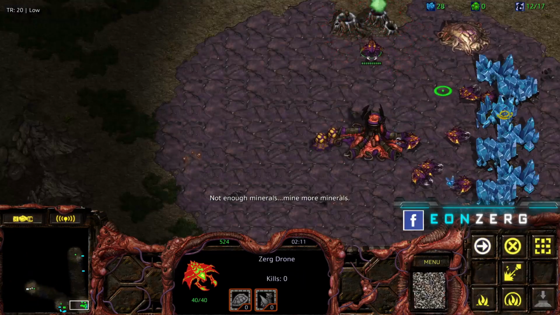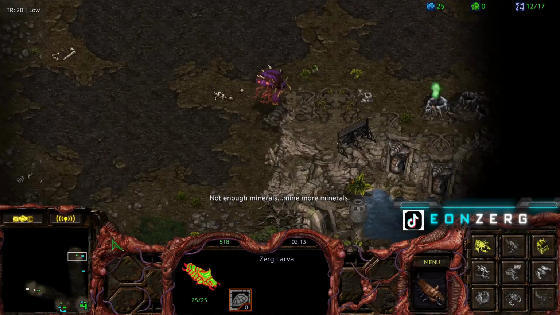Hey, Whips. Whips is smart, he's doing 8 racks, man.